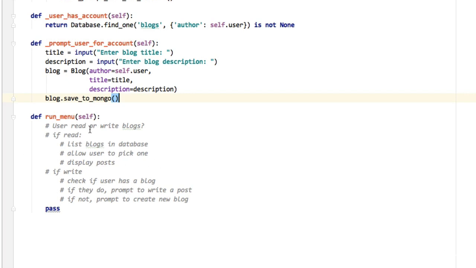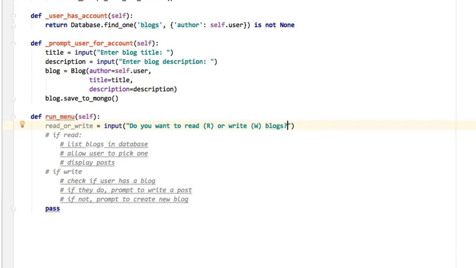Okay, so let's have a look at the run menu method. We first ask the user if they want to read or write. So read_or_write is input: do you want to read (R) or write (W) blogs? And then if read_or_write equals R, do something.